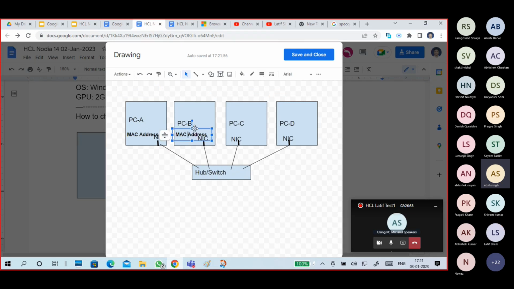Every NIC has its own MAC address. By default, the MAC address of a NIC is given by the manufacturer of this NIC. But to communicate in the network, we need an IP address.